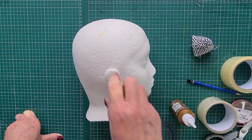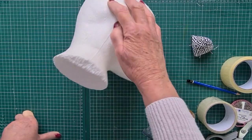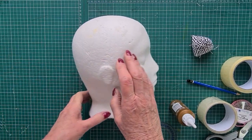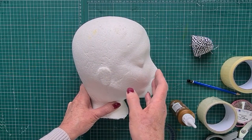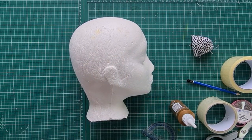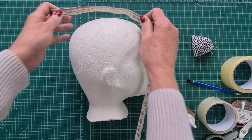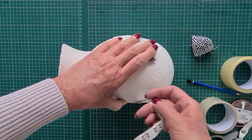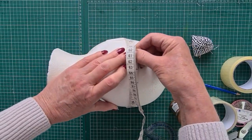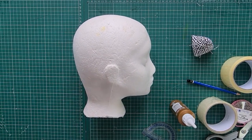Now, what we're using is a basic polystyrene head. This one's had the bottom chopped off, but that doesn't matter. The only thing about these polystyrene heads is they're great for display, putting your hats on, showing everyone what you've made, but they're useless for actually blocking on, because they tend to have tiny heads, something like 20 or 21. It's fine if you're making children's hats, but not much good for anything else.